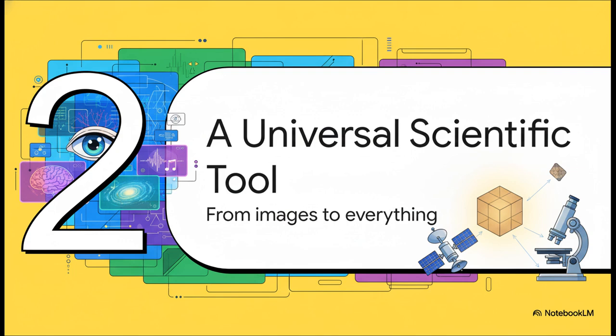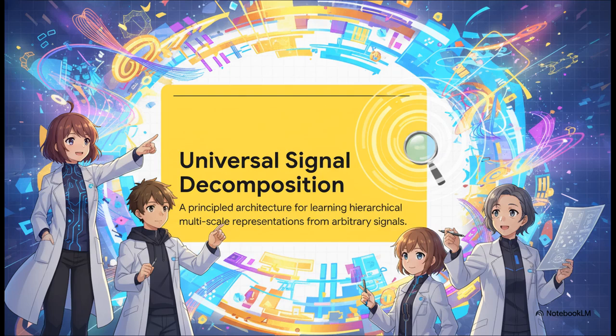And this is the moment where a clever trick for images becomes a revolutionary tool for all of science. Researchers suddenly had this aha moment. They realized this method of seeing in layers wasn't just for pictures. Nope. It could be applied to pretty much any signal, any kind of data, anywhere. It turned a neat idea into a universal scientific instrument. So they gave it an official name, the Universal Signal Decomposition Framework, or USDF for short. The best way to think about it is like a universal lens, a consistent, principled way to analyze the multi-layered structure of reality itself, from the biggest, slowest-moving trends all the way down to the tiniest, fastest little fluctuations.